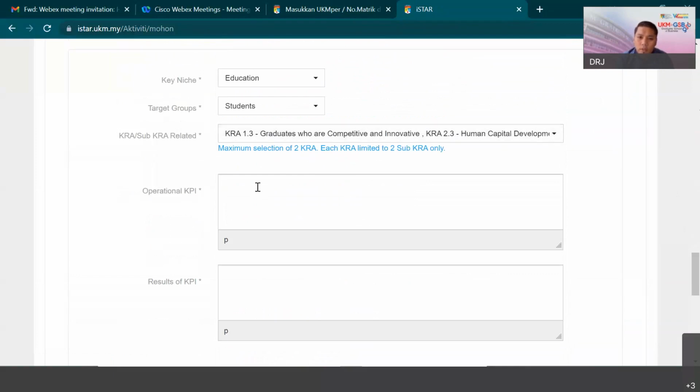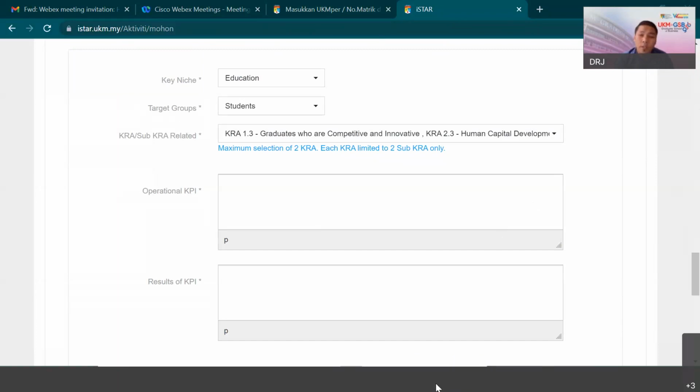No, click first. Now is operational KPI and result KPI. What's the difference between these two KPIs? When I say operational KPI, it is like your objective. For example, to build a society that has high awareness of IT.